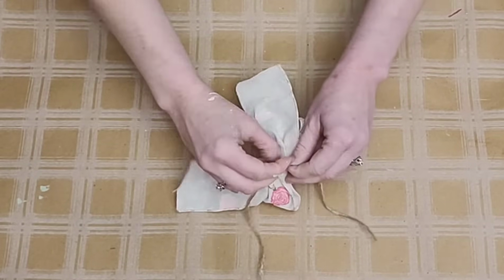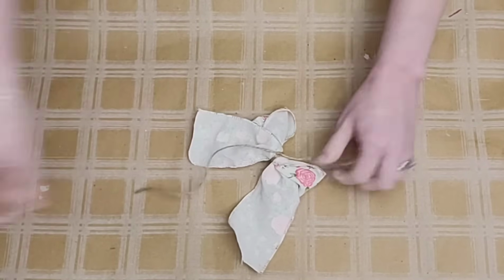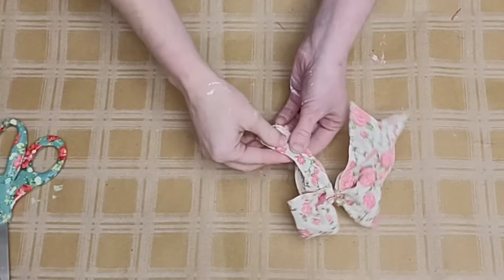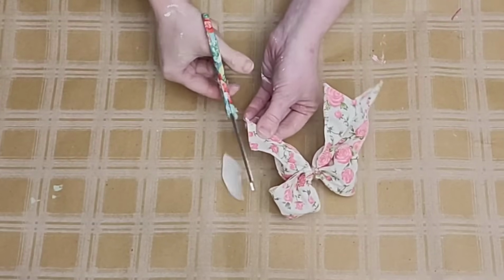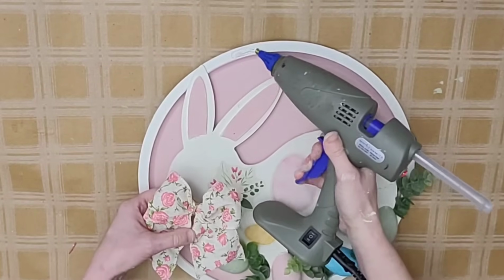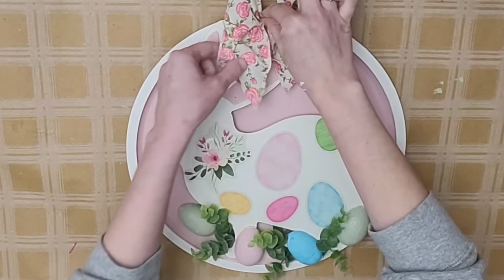The most important thing about creating a bow is just making sure that you cinch your middle tightly so you can fluff it out nicely. I then love to fold my bow tails over it and cut a triangle upward for a beautiful boutique finish. Once that is done, you'll want to glue your bow down at the top of this pizza pan wherever you like and think looks pretty.